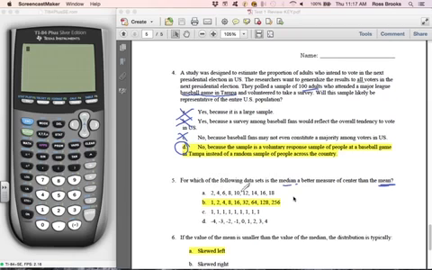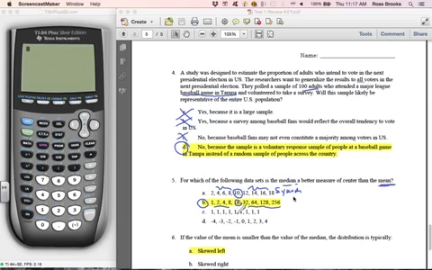If I look at A, you've got 10 in the middle. 2, 4, 6, and 8 are just as clustered as 12, 14, 16, and 18. This is symmetric, so I would use the mean for choice A. But on B, you've got 16 in the middle. 1, 2, 4, and 8 are much more clustered than 32, 64, 128, and 256. You've got this skewness to the right, so because this is skewed, you would use the median to describe the center here. You would also use the IQR to describe the spread.